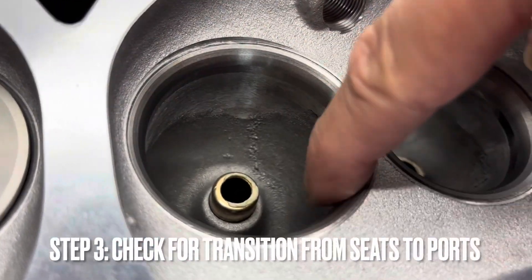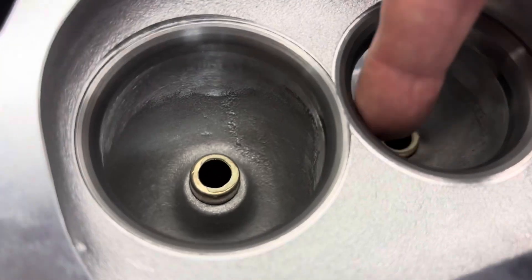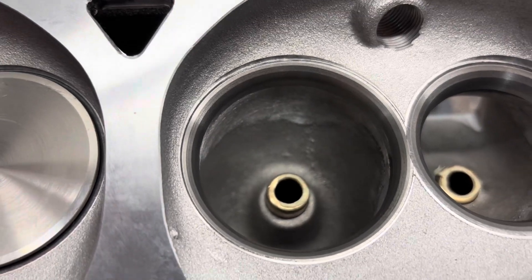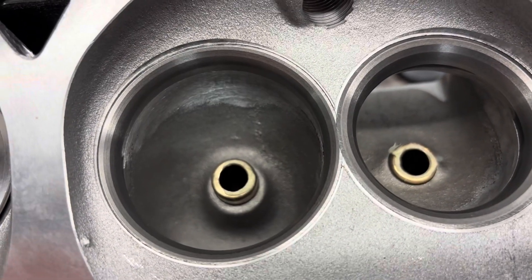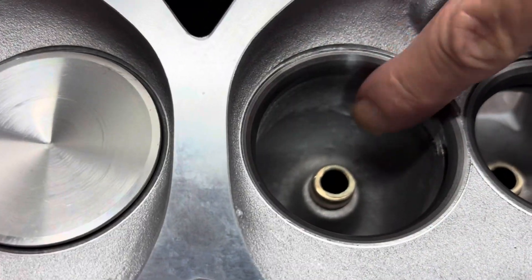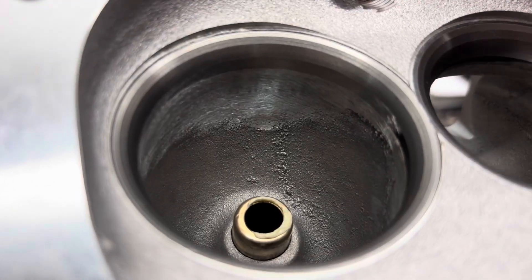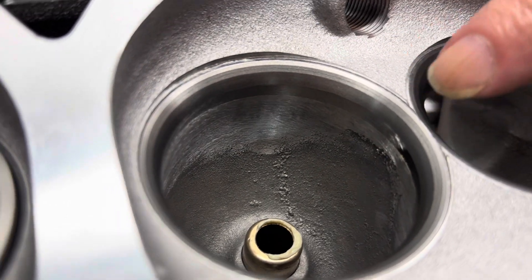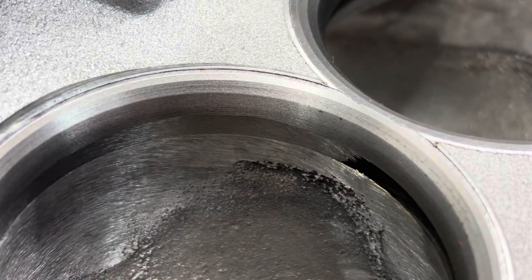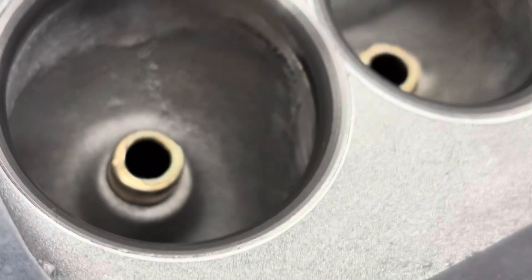That's hand blended — that's kind of wonderful, isn't it? It looks pretty good. Wow, that's beautiful. Very nice. It didn't have all the crazy steps like the Stealth Heads did. I had to touch a bunch of that up because the seat was over that way. Look how they hand-blended that — it's beautiful. The seat's pretty. Can you tell on the angles? I'm only counting one angle, but boy, it sure does look good.